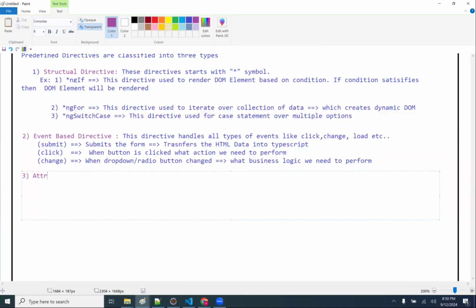Attribute-based directive. These directives start with a square symbol, something like ngModel. It is two-way data binding, right, guys?